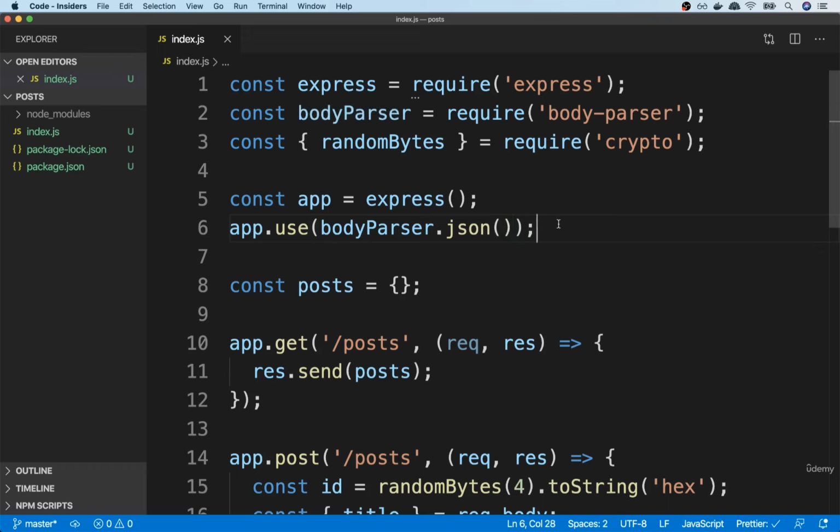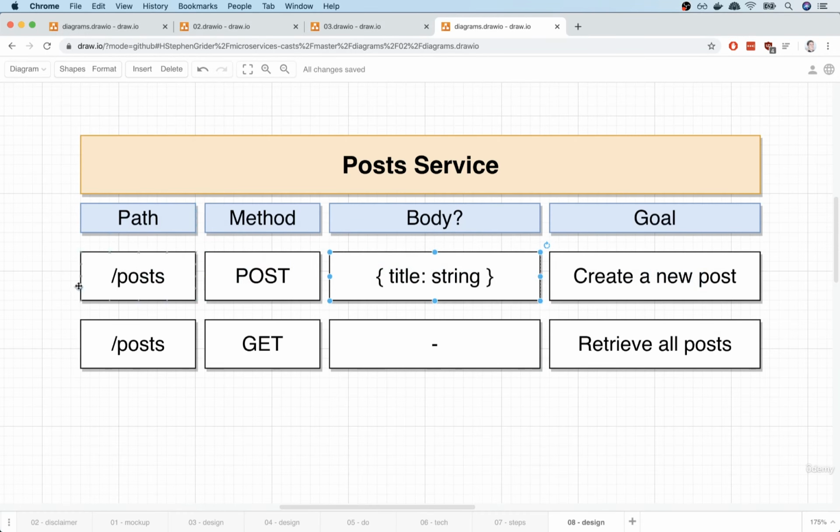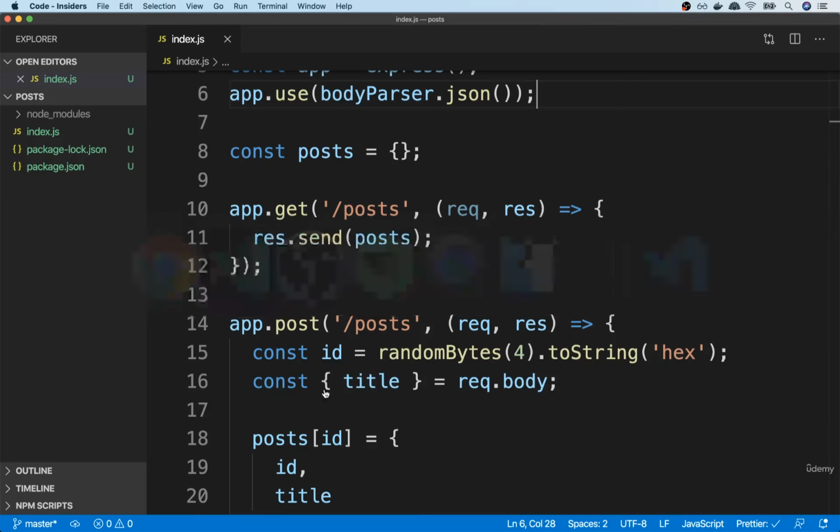Okay, and that should be it. So the code that we have here should be good to go. It implements both of these different features or these routes that we just discussed. The last thing we should do is add in a script to our package.json file to start this project up. We can then take a quick break and then do some testing of this thing in the next video.